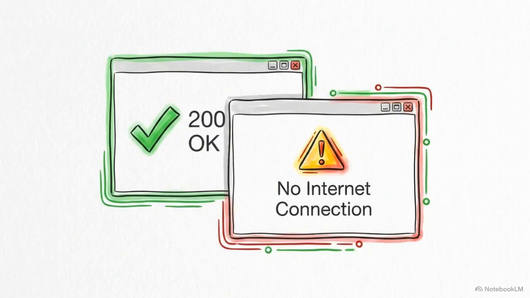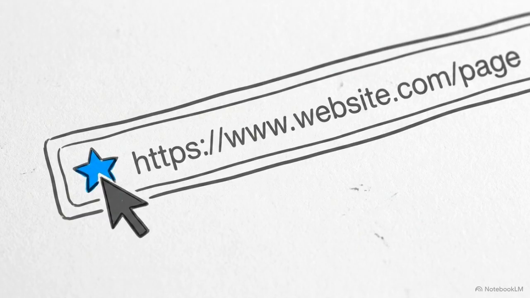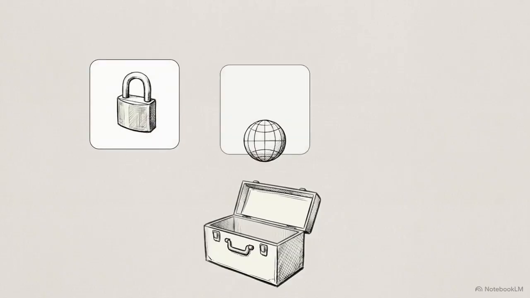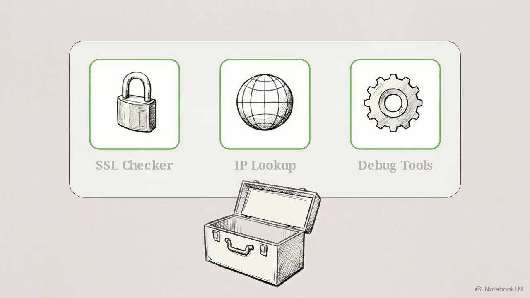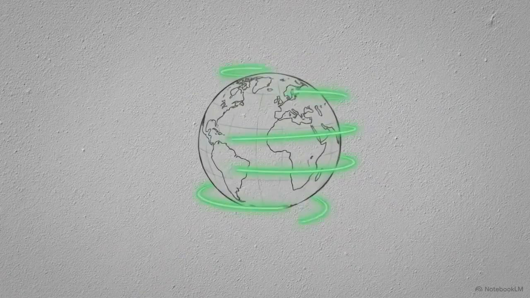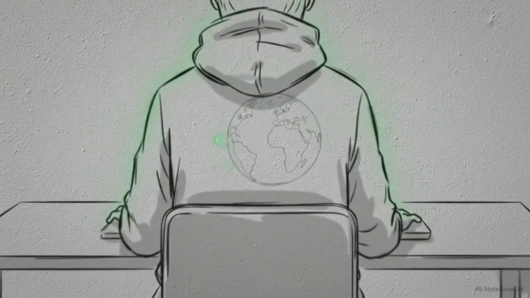By taking 60 seconds to run this check, you replace blind troubleshooting with a concrete, data-backed diagnosis. Keep this availability tool bookmarked for the next time a page hangs, and explore related utilities like the SSL or IP checkers to expand your debugging toolkit. Ultimately, diagnosing a technical failure requires an external vantage point. Looking at the problem from a global perspective is the clearest way to verify what is happening on your local screen.